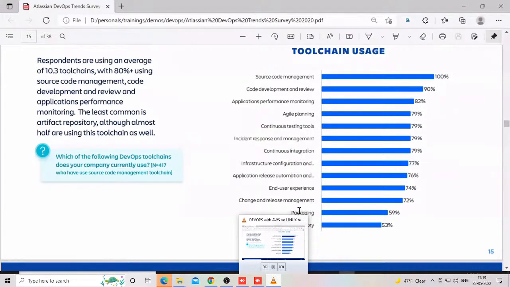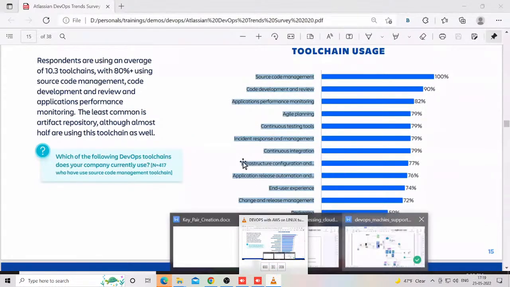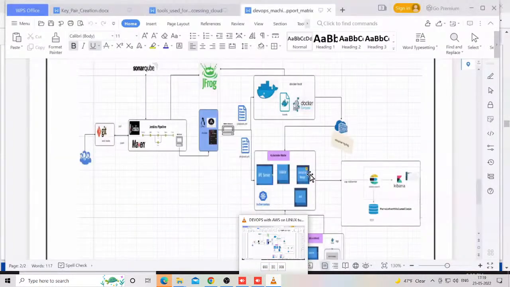Packaging, artifact repository, change and release management. So these are the various tools they are using in current DevOps practices. Most of these tools I am already covering in this pipeline.